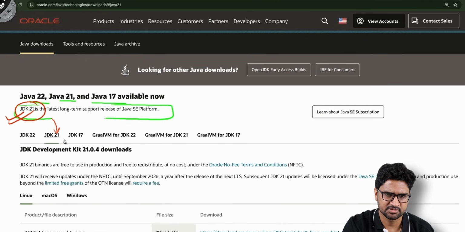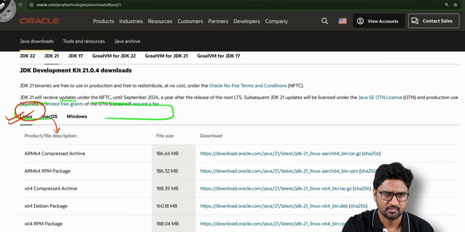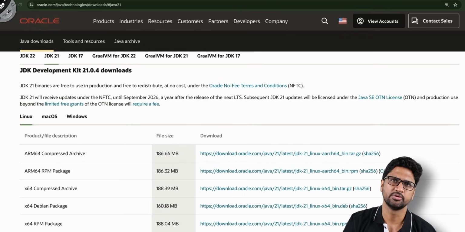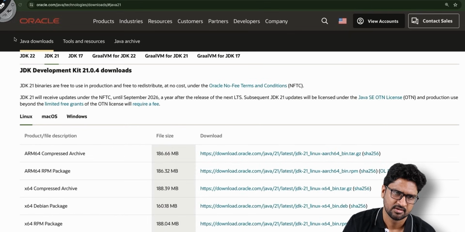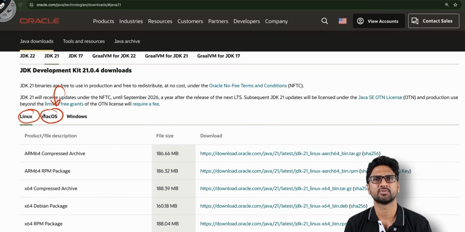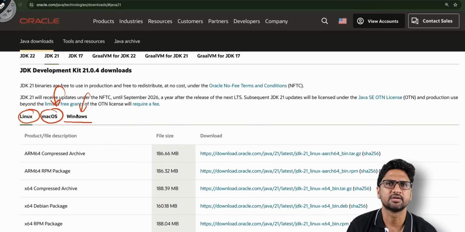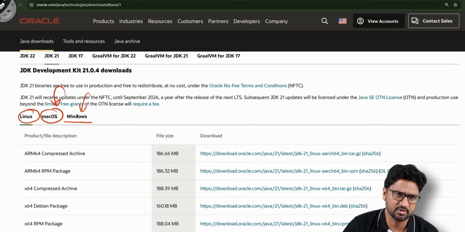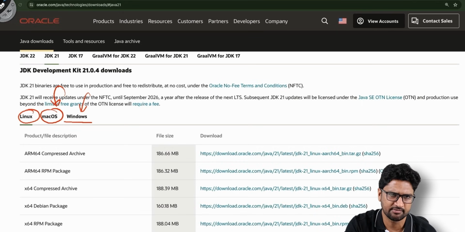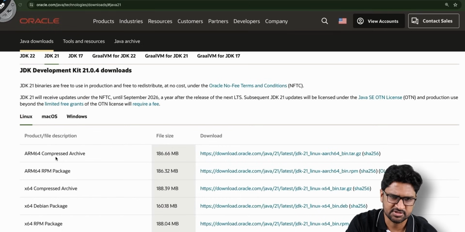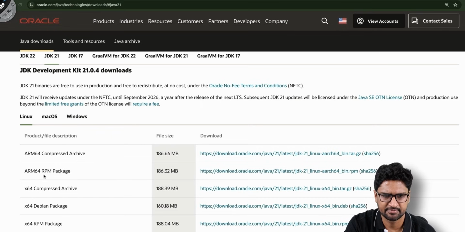I'll go here and select JDK 21. In JDK 21, it depends on which system I am on. You could be on Linux, as you can see here, you could be on macOS. Right now I'm recording this video from the macOS operating system, or you might have Windows when you are running this course. So depending on the OS you have, there are different options to install it. For example, for Linux, I have ARM64 compressed archive, RPM package, and x64 also.